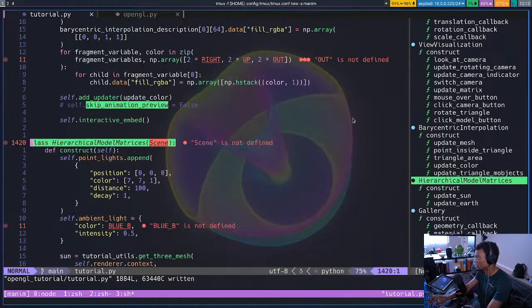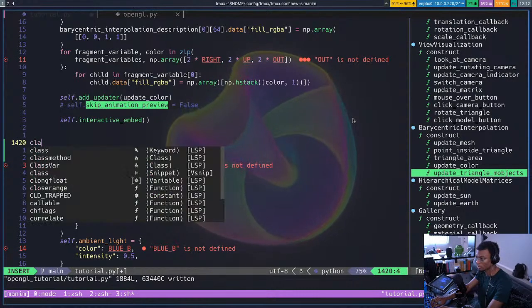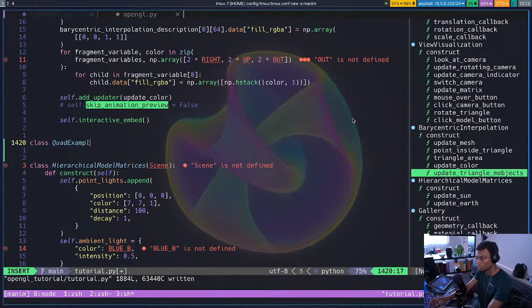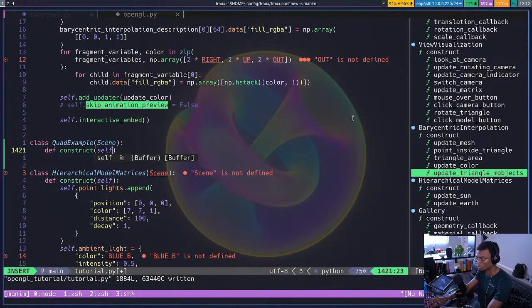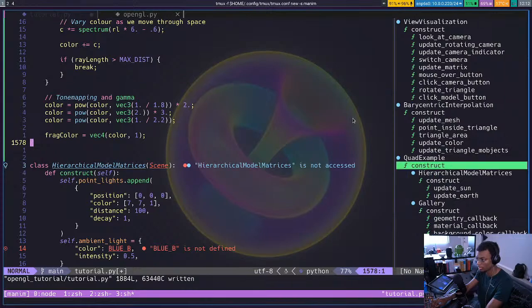I think it would go right after this. Let's see. Just paste that code there for now.